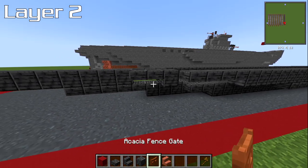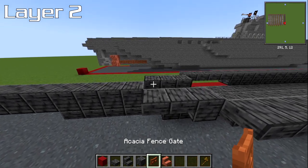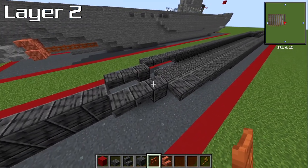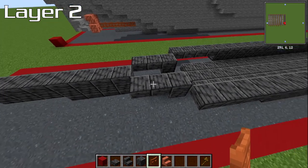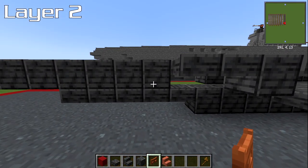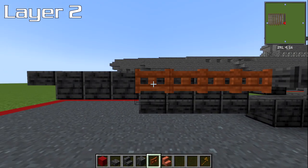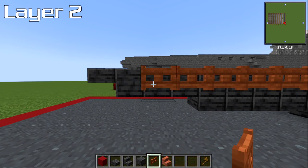All right. So now what we're going to do before we fill in these little gaps here is we're going to be putting in the rudder pieces, okay? So we're going to be doing that, all the propellers. So where we've got these 2 slabs here, we had that block and 2 slabs, that's where we're going to start from. And we're going to have a total of 6 acacia fence gates. 1, 2, 3, 4, 5, and 6, like that.